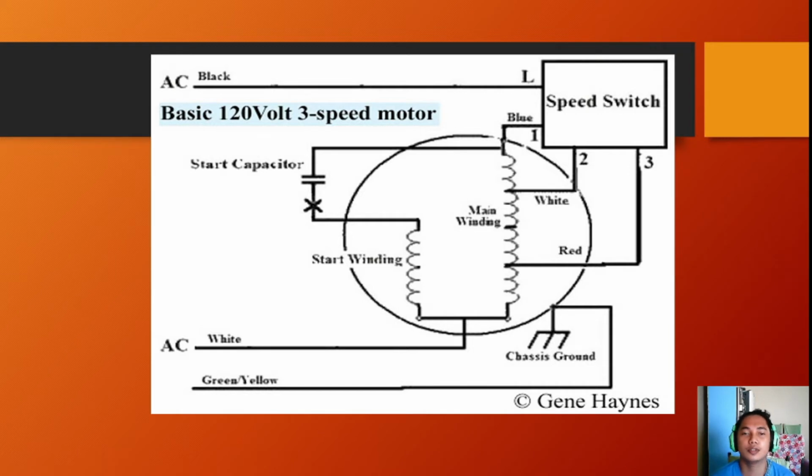So now I will discuss the electrical system of an electric motor and an electric fan. As you can see, there's line 1 and line 2. Line 1 goes to the switch or the three-phase regulator, and line 2 goes to the motor. As you can see, there is a spin switch or three-phase regulator.